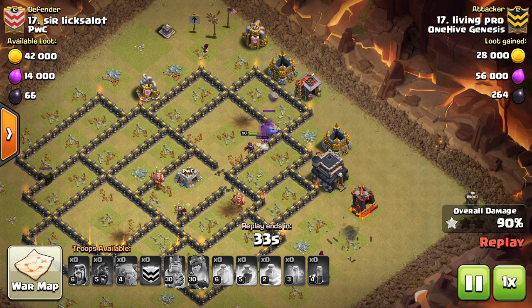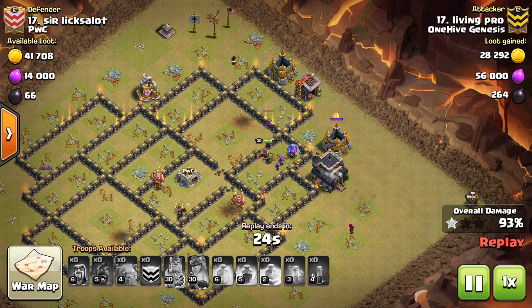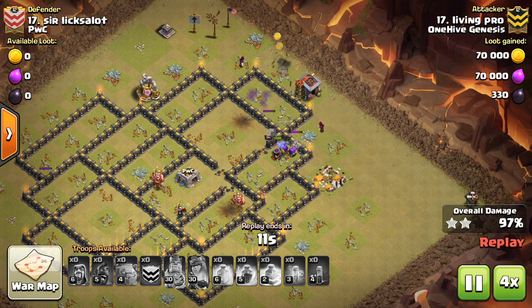Keep them spread out. Keep them in places where the heal spell won't get much value. Some of them on the outside of the base. Some of them in the expo compartments. Then keep your bomb tower separate. And you should be somewhat good against hogs. Always difficult to defend at Town Hall 9. But you got to do your best.